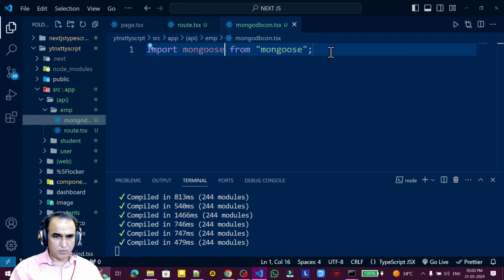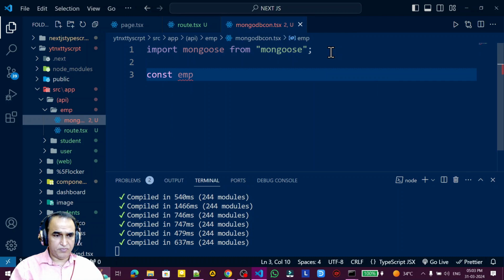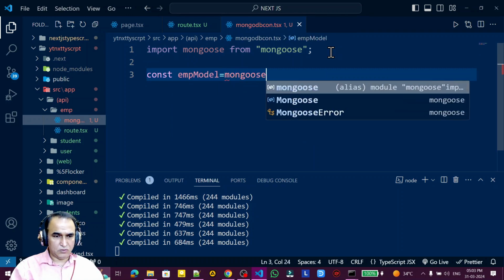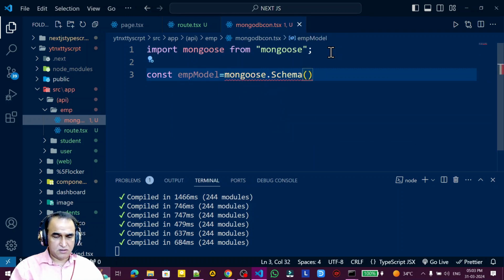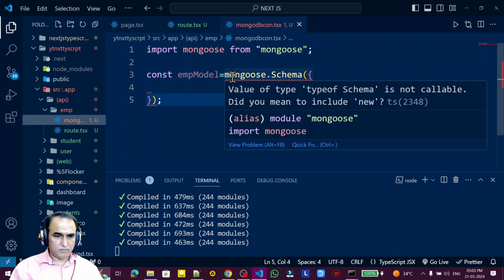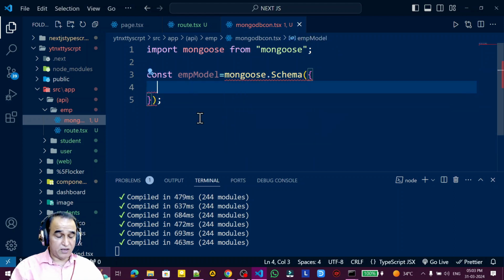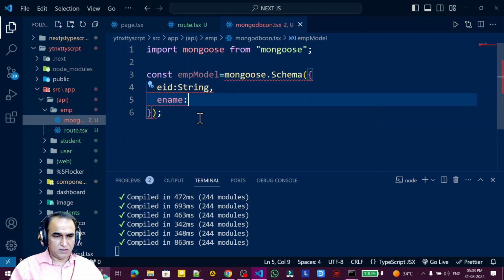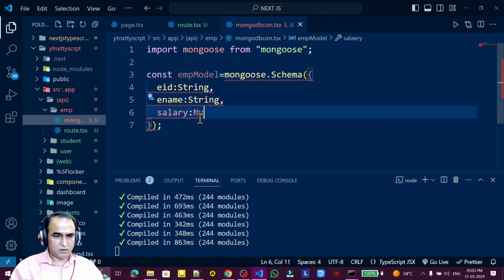With the help of this Mongoose, I create a schema. So I say const empModel equal to new mongoose.Schema like this. And here I need to pass the type of each field I want to take. The first one is eid, which is of string type. Then we have ename, that is also of string type. Then we have salary, that is of number type.